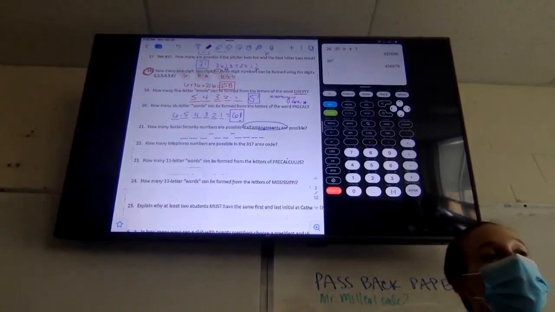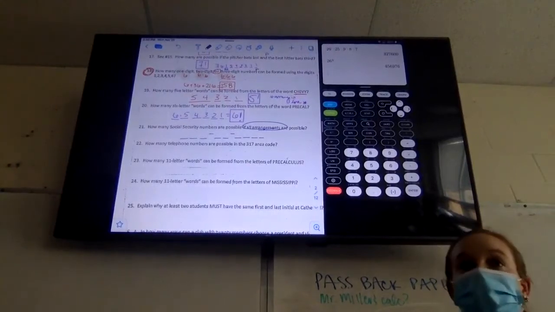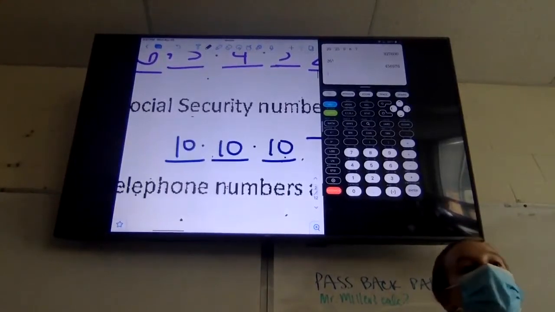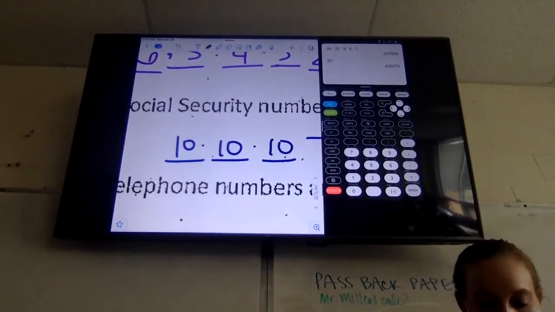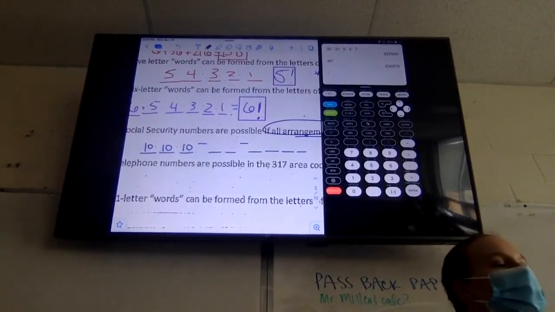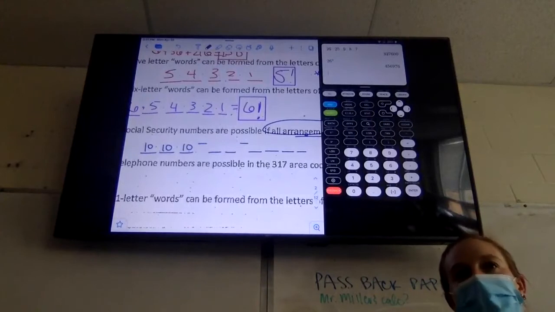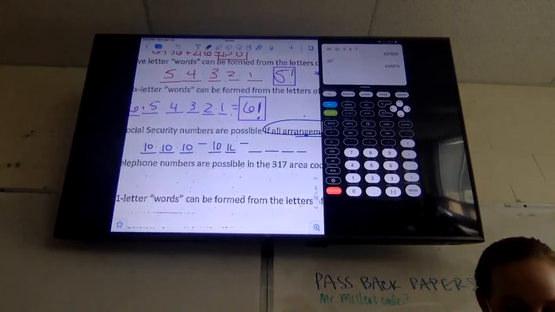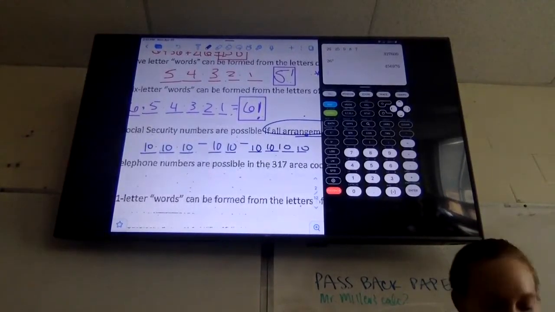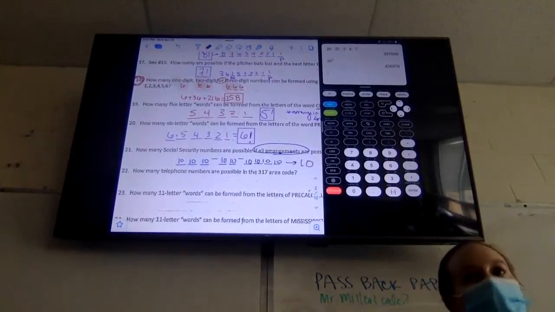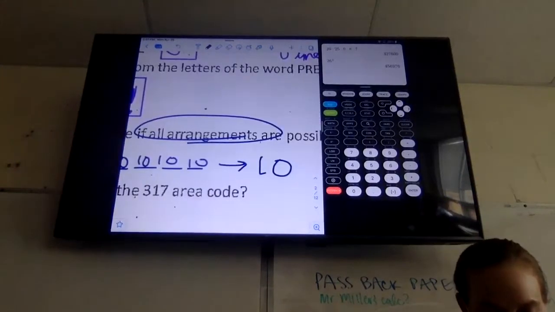You can have 0 in your social security number. Can you have repeats? Sure, why not? So every one of these boxes can be 10. If you hate these little dashes that I draw out, you don't have to use them. I just get all bent out of shape sometimes with probability, so I like to make it as tangible as possible. But if you go, okay, there are 9 spots and all of the spots have the option of 10 digits, then that's the same thing as 10 to the power of 9. Good, 10 to the 9th.